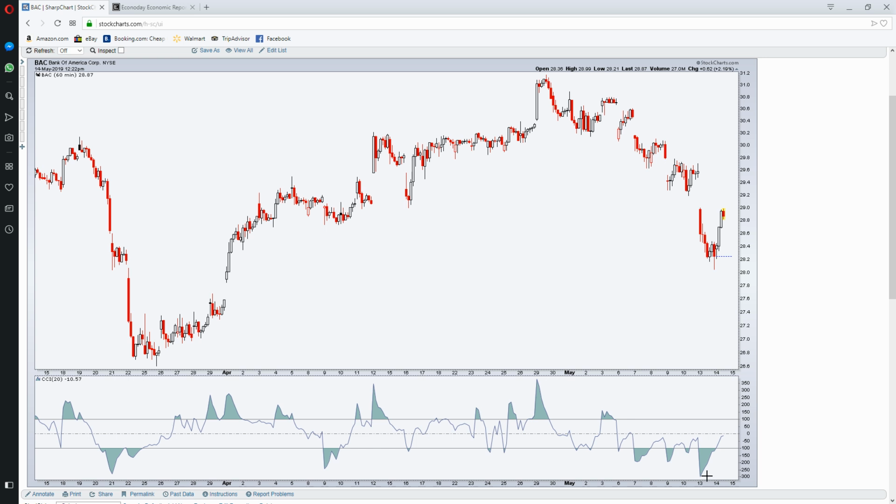Extremely oversold here yesterday, like a lot of stocks. A lot of stocks hit this period yesterday, and a lot of those stocks are doing what today? They're rallying. Especially in a market where we get the average true range rising, when we get the magnitude of movements increasing to the degree in which they are increasing right now, this commodity channel index is one of the best indicators to play counter moves.